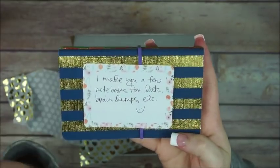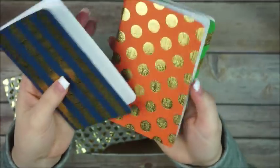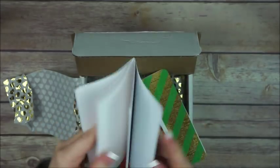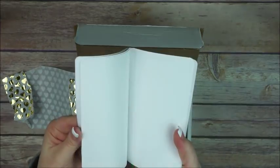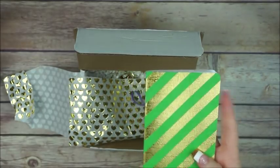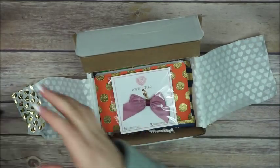Because she's so awesome, she made me a few notebooks for lists, brain dumps, and more. Oh my gosh, you guys — so freaking cute! When they say planner friends make the best friends, that is totally true. These are gonna look so cute in my Butterscotch — all the watercolor and everything that's gonna happen in these notebooks is not even funny.